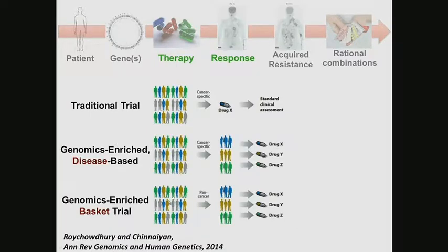The new strategies are stratifying patients if you have a pre-test hypothesis, meaning you have an idea of what you want to target, who's most likely to benefit. You have to have a biomarker, that diagnostic. And so two examples are, this would be a disease-based approach. For example, everyone with lung cancer tested and then stratified to a different treatment based on their genetics. So an example here I have here is a trial for a gallbladder or cholangiocarcinoma, and you get an FGFR inhibitor if you have an FGFR fusion.